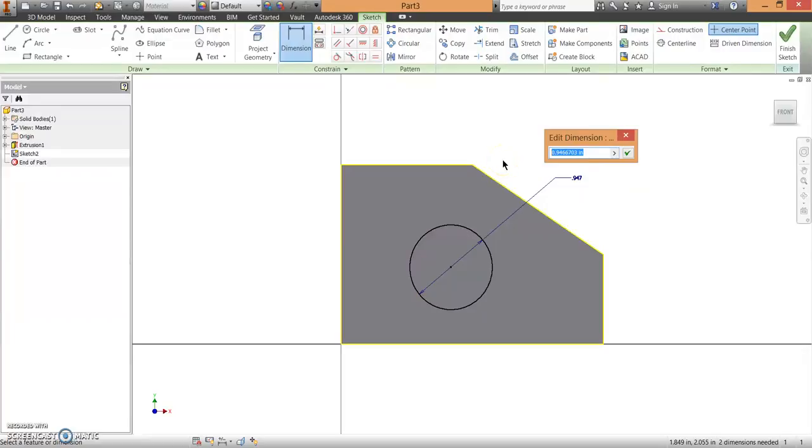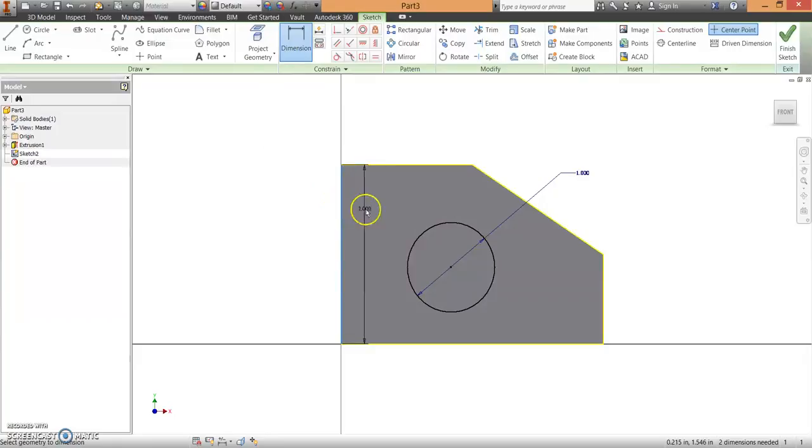Or if you don't want to do the calculation in your head, you can just type the mathematical expression into that dimension box and click OK, and it will calculate for you. Now the dimension is still active, so I will continue to add dimensions. That will be 1.5.